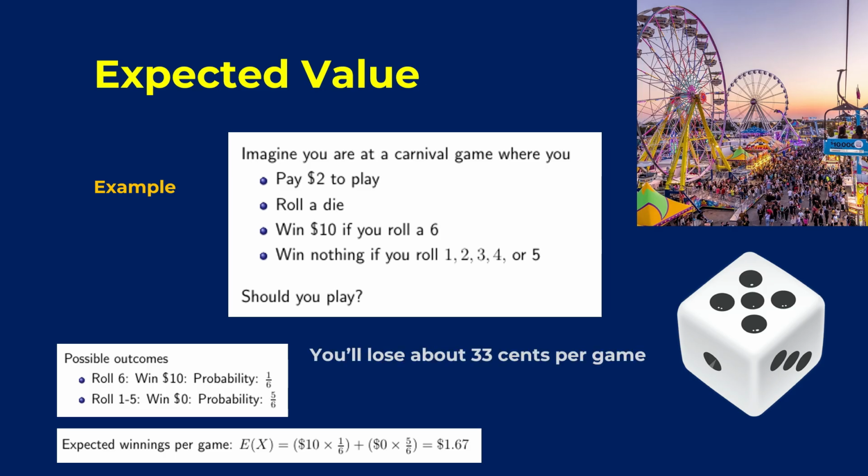Now you can see that since we pay $2 and we are winning $1.67 on average per game, you will lose about 33 cents per game. Now, what do you think should the answer be? Is it a good deal or not a good deal? So based on the expected value and our analysis, we can say that this is not a good deal.